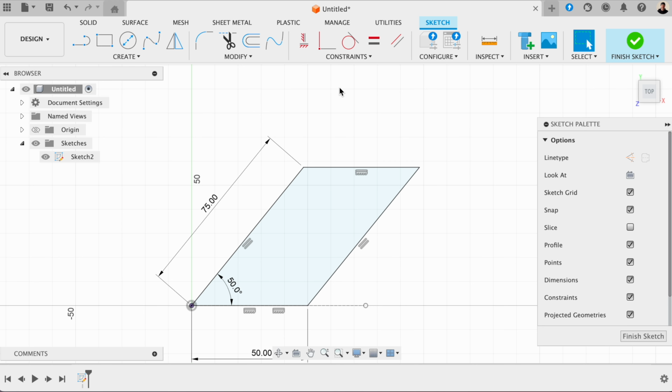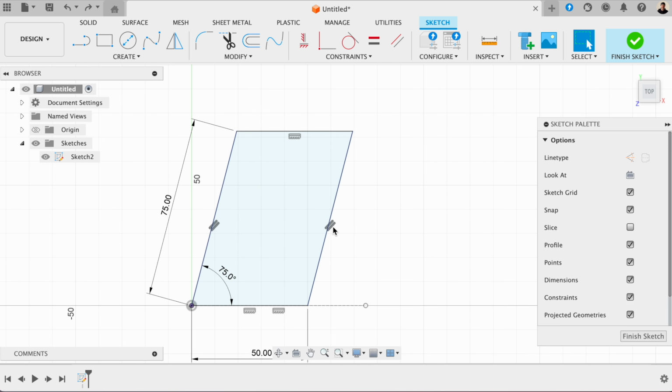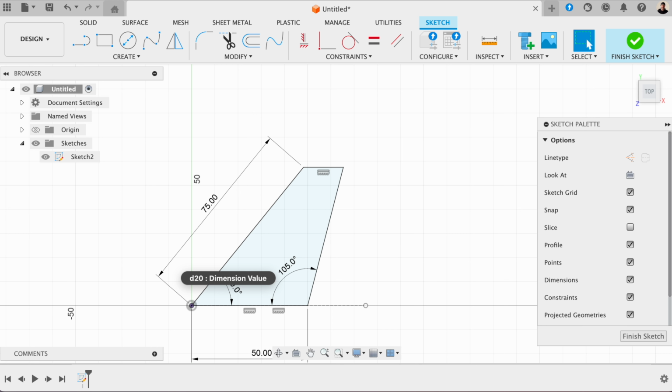Now, maybe that's something that you want. However, let's say, for example, this dimension needs to be locked. So this might not be exactly the right constraint. If I go back and delete this constraint, and then add this to a sketch dimension, and from here I press enter, that locks this into place at 105. So now, if I change this to maybe 50 again, we actually get a different result, and you can see that it's moved in a different way.